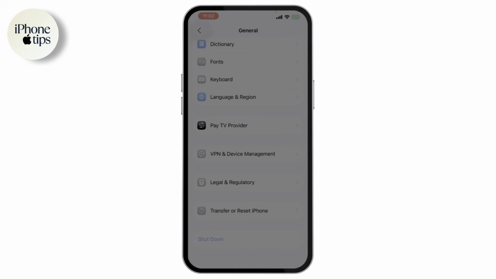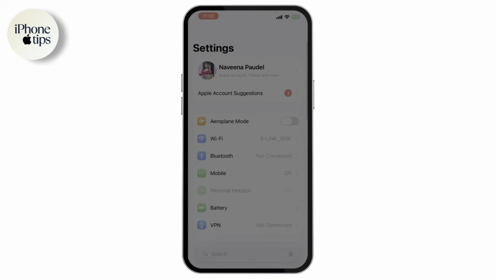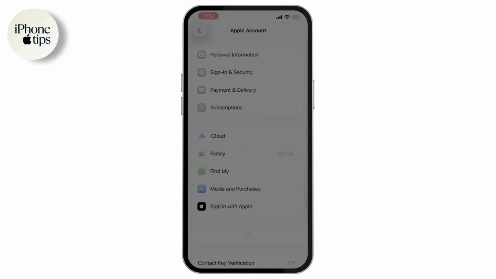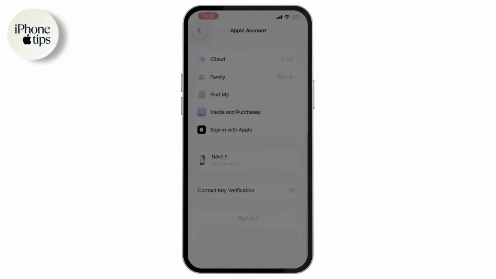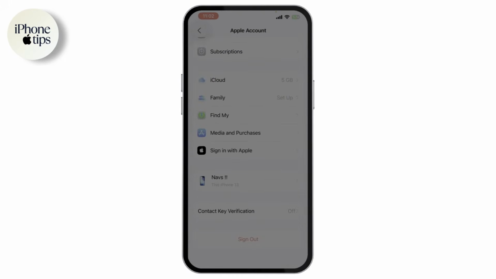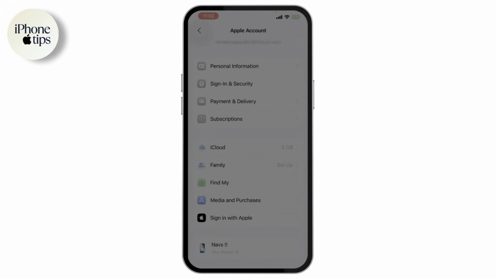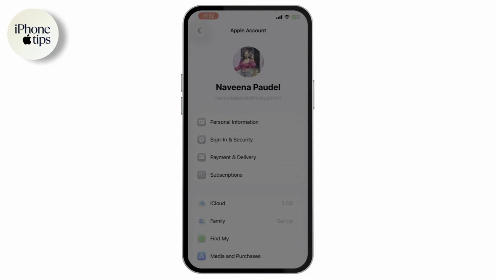And after making sure that no VPN is connected, then what you have to do is simply go for the next solution, which is go back to your settings. And from the settings, you need to tap on your Apple ID and then sign out of your Apple ID. Here you need to scroll down and then you'll find the option of sign out. Just simply go and sign out, or simply try changing the password. After changing your password, simply sign in into your Apple ID with your new Apple ID password and your problem will be fixed. That's how you can fix.